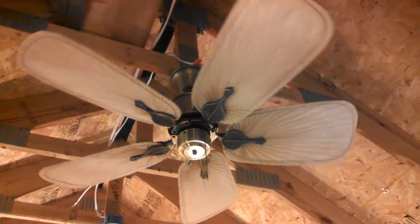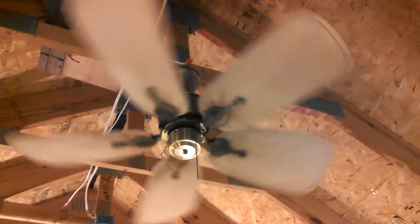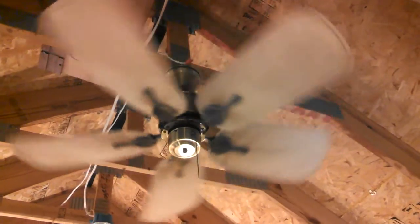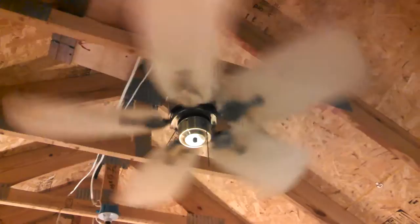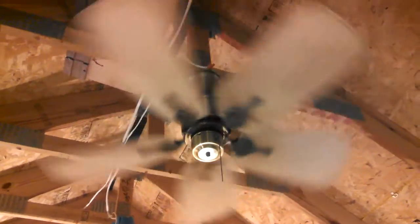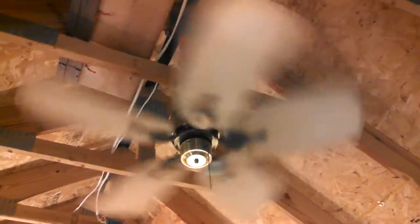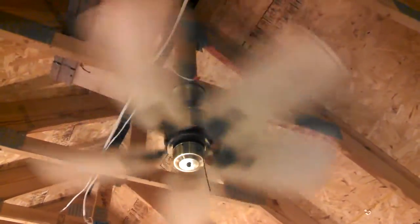Okay. Take it up an eighth of a turn, takes us to 0.19, which is about the same as the low on the Emerson control. Another eighth of a turn takes us to 0.3. Pretty silent with the variable speed, I think we remember that from the last video. Another eighth of a turn takes us to 0.42. Another eighth of a turn takes us to 0.55. Yeah, the rustling of the blades is louder than the solid state buzz. High for reference.